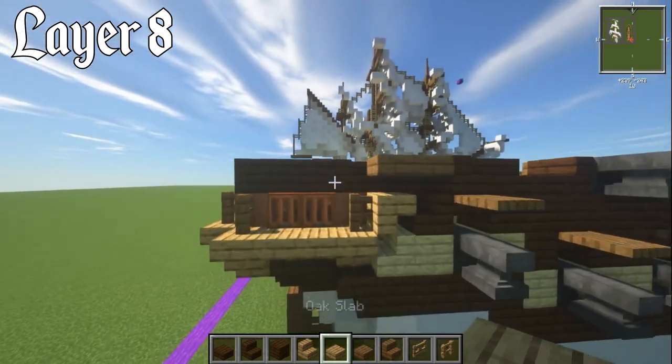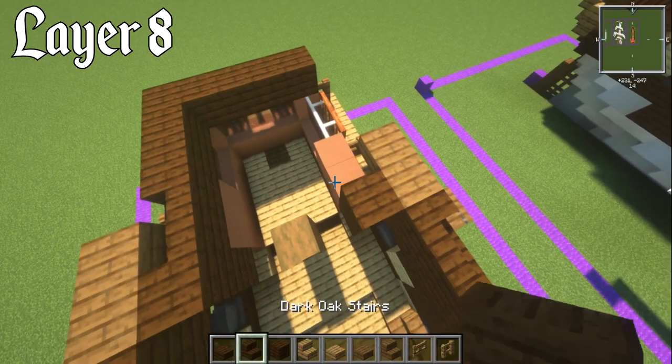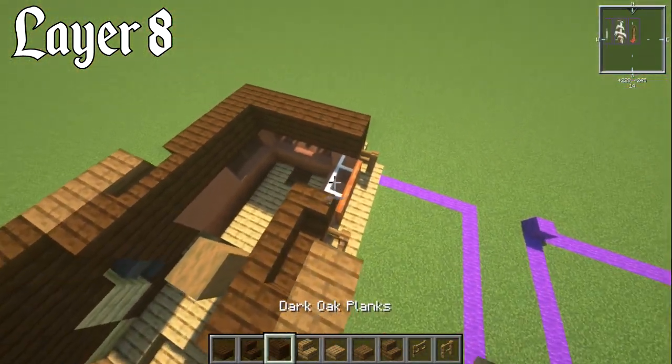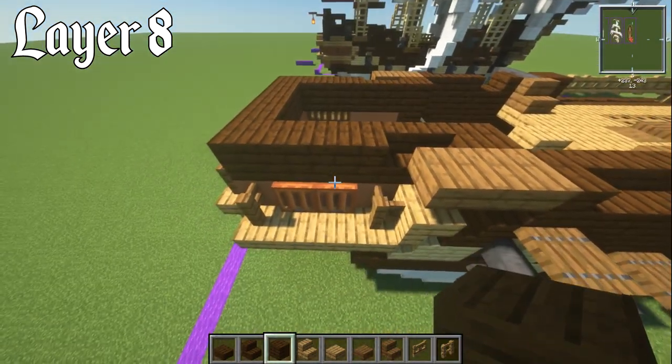There we go. Right, so on this piece now, what we're going to do, or we can do that. Actually, let's do it the same on the other side first. Let's just get that bit done. So face the middle for this one, and then face the back for that one. And just put two planks over the top. There we go. Nice and complete up.